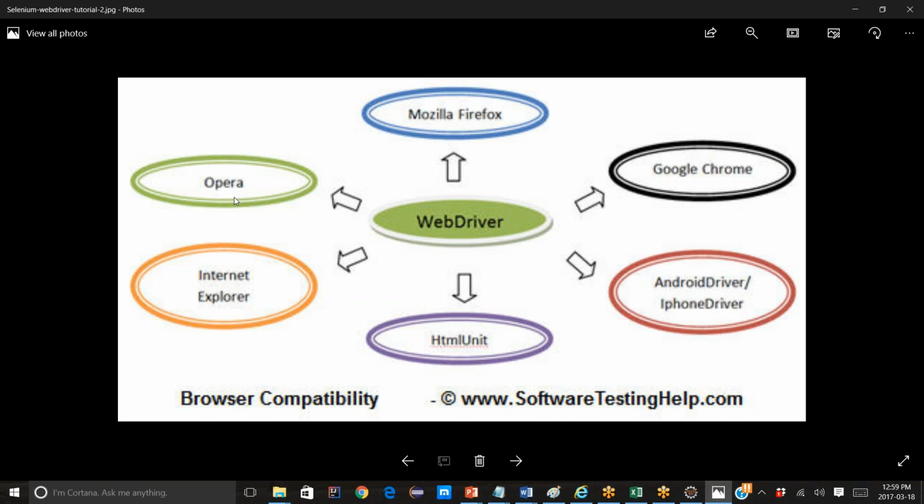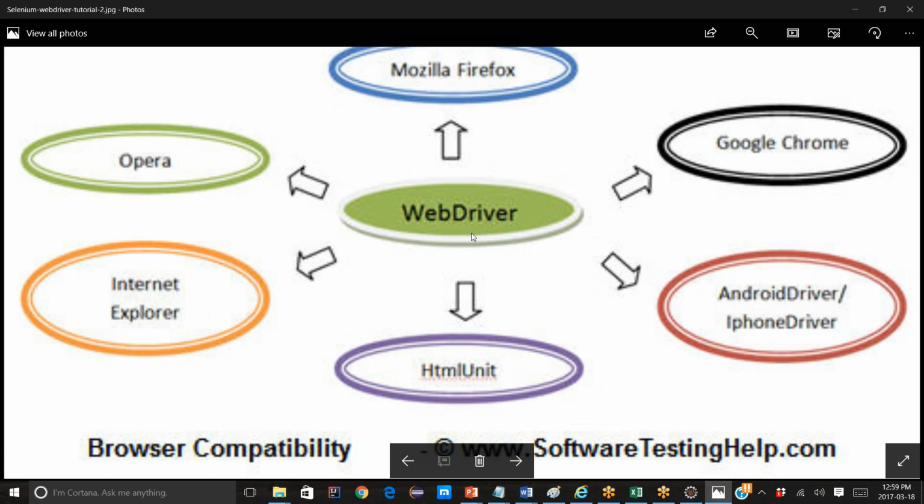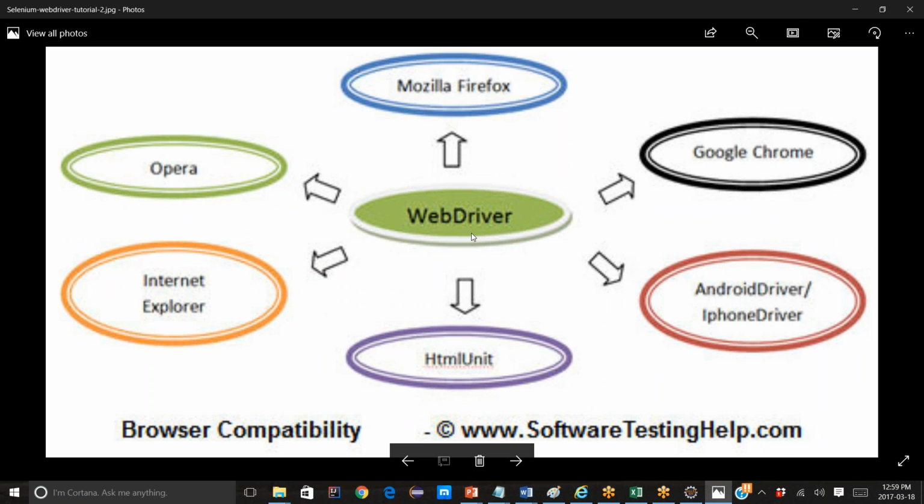Among the five components, IDE is out of the game, out of the box, and RC is the extended version of Selenium WebDriver. So you have to learn Selenium WebDriver and Selenium Grid. Strictly speaking, we need to learn only Selenium WebDriver. That's enough. Selenium Grid, nobody's asking that right now in GTA. Maybe it is asked in the United States.